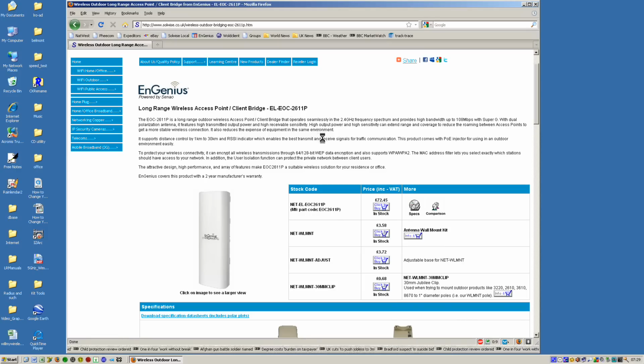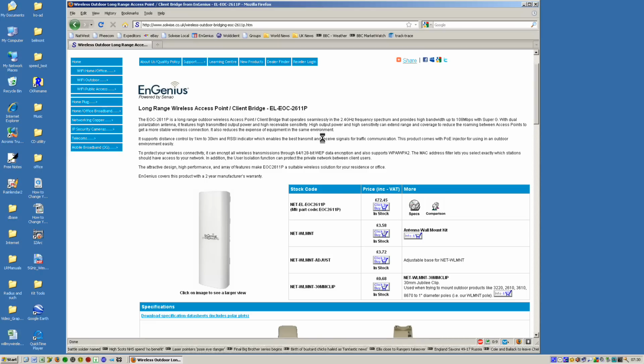So let's go and start talking about setting up a link between a pair of 2611s. Now, from my previous talks, you're probably aware that a basic link usually consists of an access point at one end and a client at the other, and that's exactly how we set up the 2611 for a link. That enables us to do point-to-point links or point-to-multi-point links. Multi-point links being where you still have the single access point, but you can have multiple clients connected to it. So that, for example, could be on a site where you've got multiple remote offices that want to connect, or caravan sites, etc.